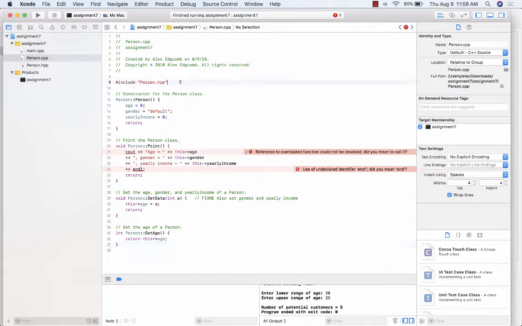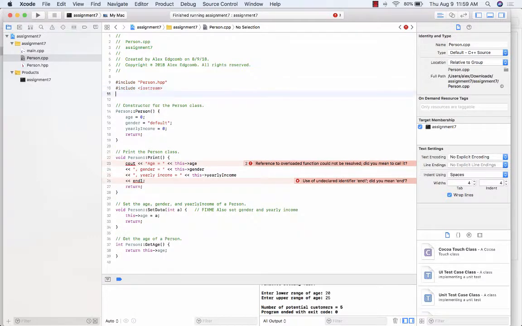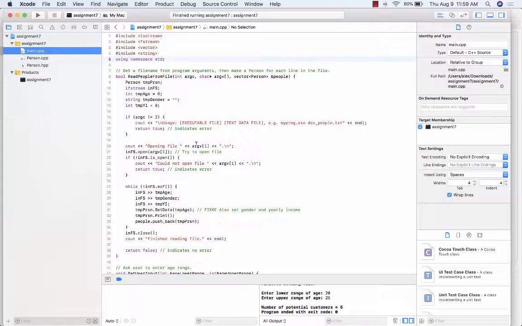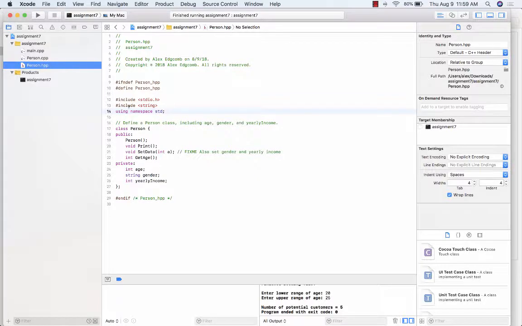Okay, we'll also want to add the include iostream and using namespace std. Good. And then in the main, we're going to want to include person.cpp. Okay, we just made quite a few changes.